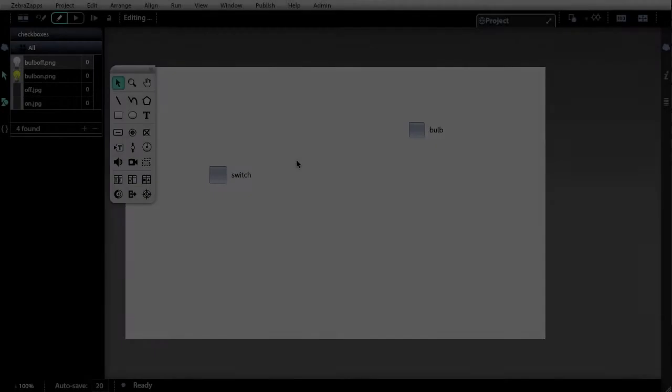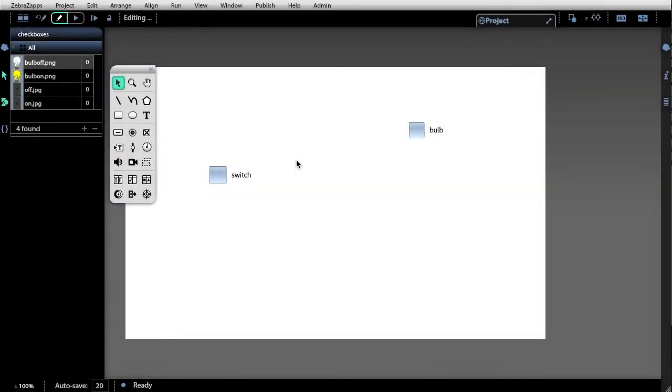Now the solution here depends entirely on understanding checkboxes. A checkbox seems like it's just a way to make a check in a box, but you really want to think about these as a way to manage alternative states. The checkbox is a great way to have two different images that are displayed and controlled based on what the user has selected. If we look at this checkbox that I have here called switch, notice that there's a property called checked. Right now it's false. When I click the box, it becomes true. And each time I click, it alternates between true and false. So we can use that to drive all sorts of things.